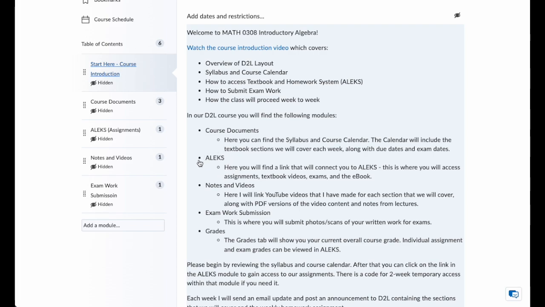This is where you can access the ebook and then also our homework and exam assignments. So we'll describe how to gain access to this a little bit later. Then there's a notes and videos section that contains lecture notes, section notes, and videos that I've previously recorded. And then there's a section to submit your work for exams. So let's take a look at the syllabus and get a general idea of the course structure.